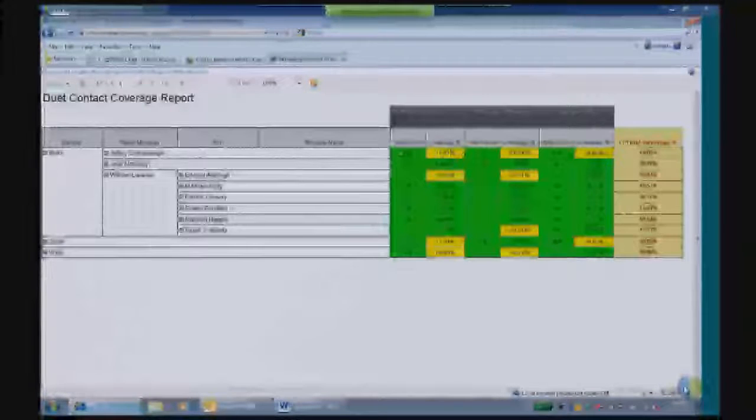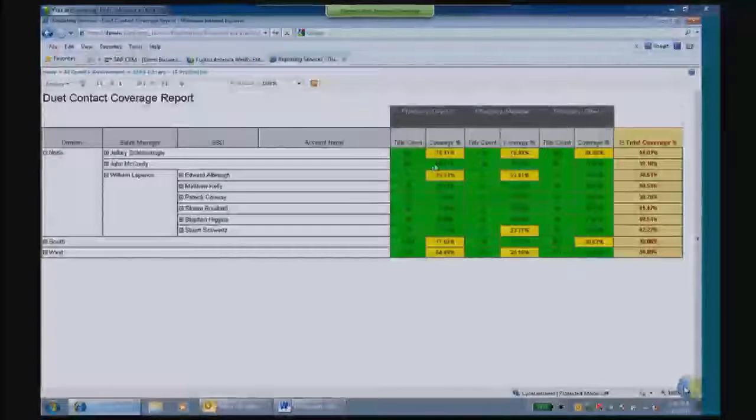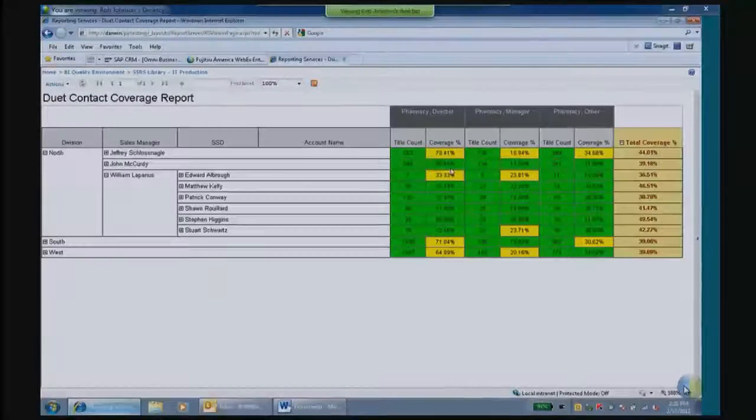I want to show this. So what I'm doing is I'm going to show you a video here. This is another report. This was for a company called Omnicell. This was the first production implementation of Duet ever done by our company. And ever in the world, that was done by our company. And what this is, is sales coverage information, pulling metadata out of SAP and giving you an interactive pivot report on the web.